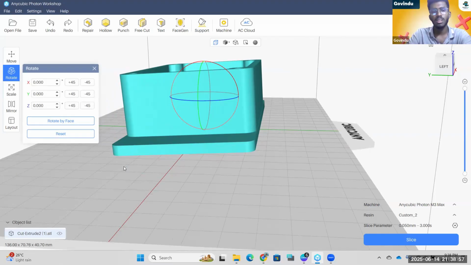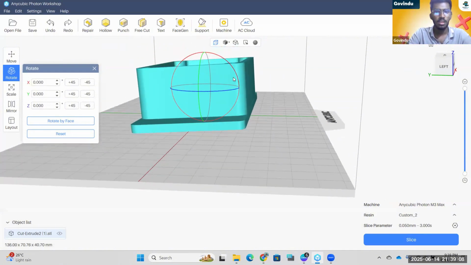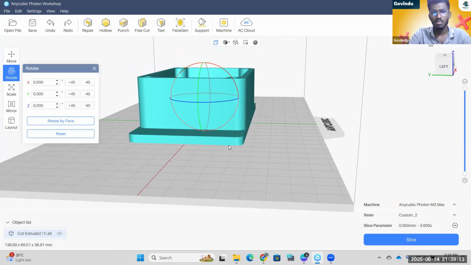It prints layer by layer. If we place it like this, it will print this full layer, and again this full layer, and it will print all the layers.